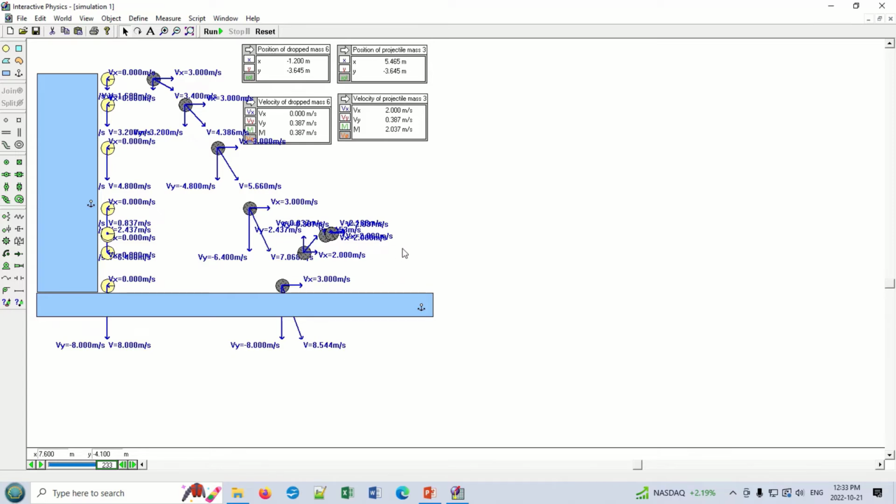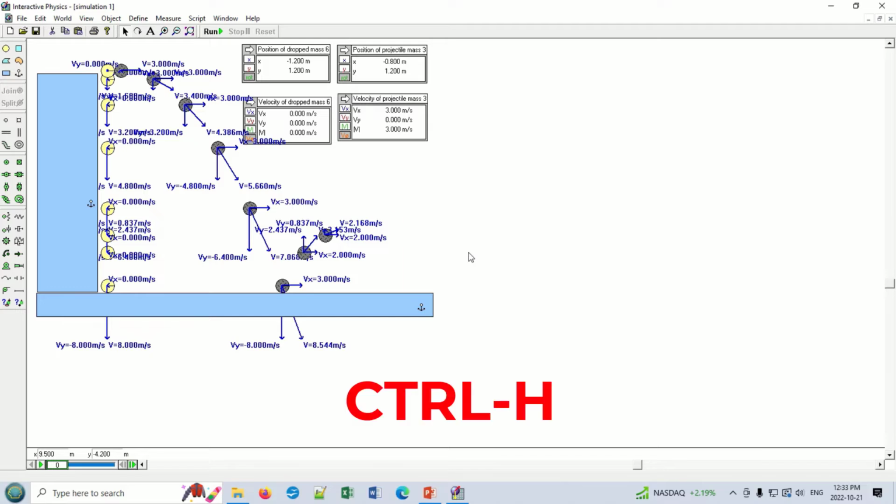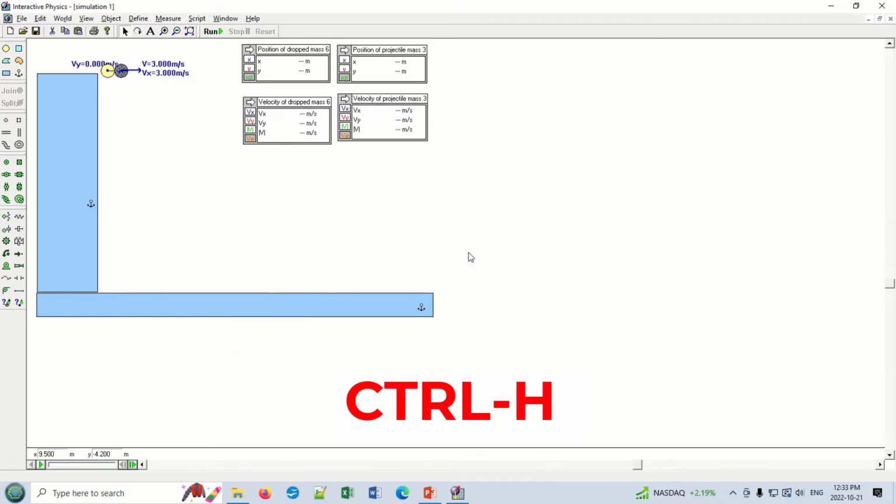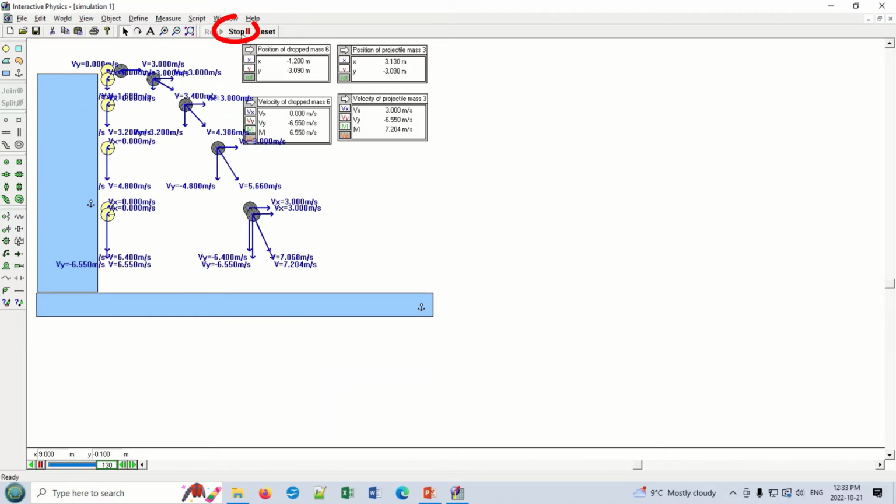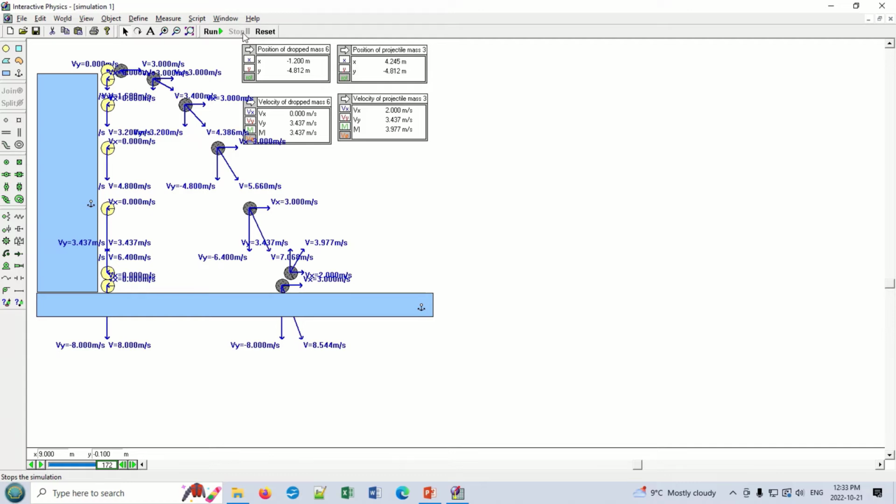If you don't like the image on the screen for any reason, you can click Reset. But it does have this sort of glitchy thing where it doesn't erase the other stuff that's on the screen. So to erase everything, click Control-H, and that gets rid of all the stuff from the previous run. So again, you click Run to start it, and you stop it after the bounce. And it shows us both balls falling, as well as the X and Y components of their velocity.